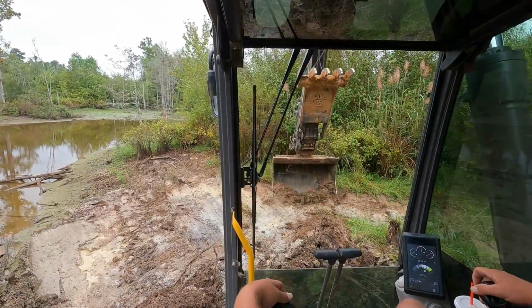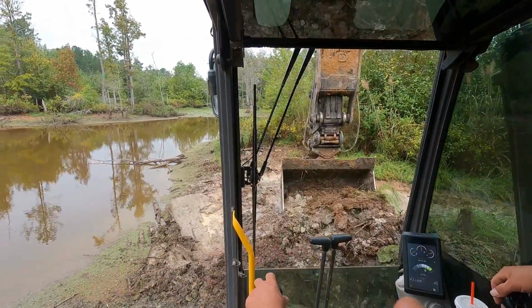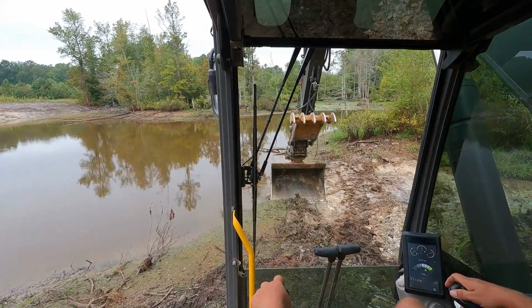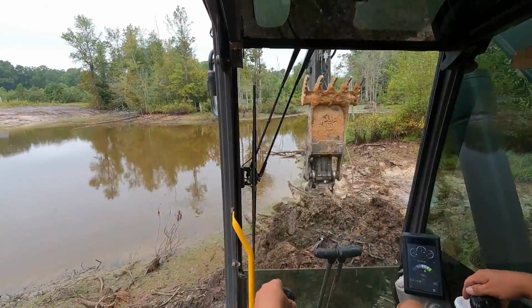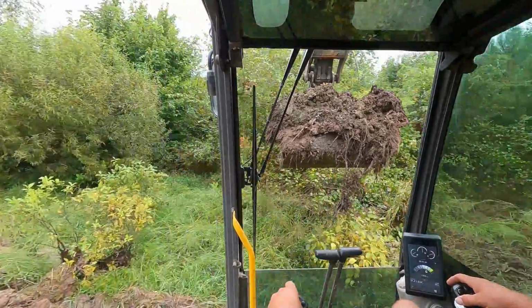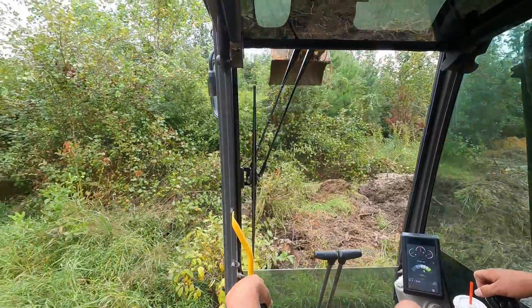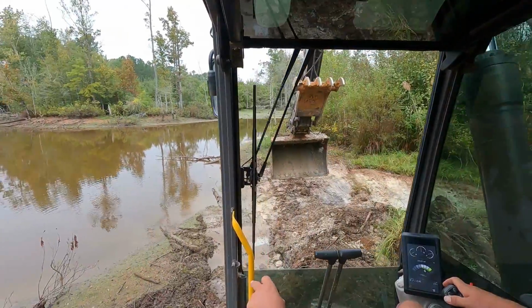Area right here for like all the small bait fish to kind of go up in there, because the water's going to be up in them bushes over there. Just a nice little spot for that. I'll pile it all up right here and then drag whatever I have room back over there to spread out.